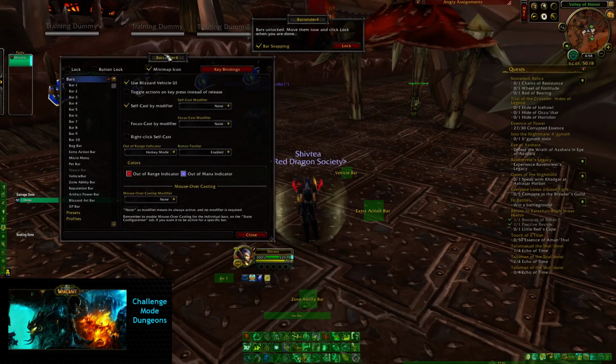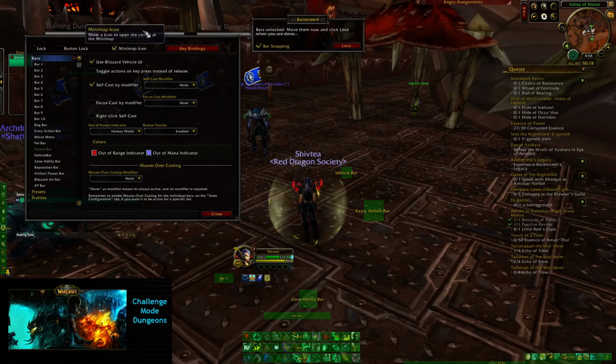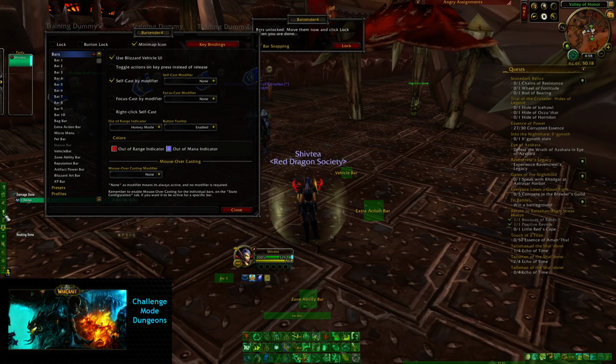I'm sure you've heard of Bartender. It's just a bar add-on. I have my bars pulled down here and made pretty small. I also have other bars hidden. I've moved my little micro menu over here to the left. I have a little mount bar here on my right with mounts that I like and that I want to use frequently. I have them down there. I have my extra action buttons set up right here.